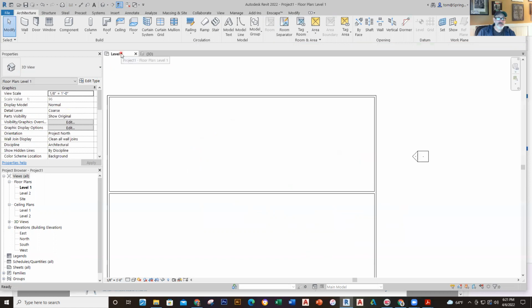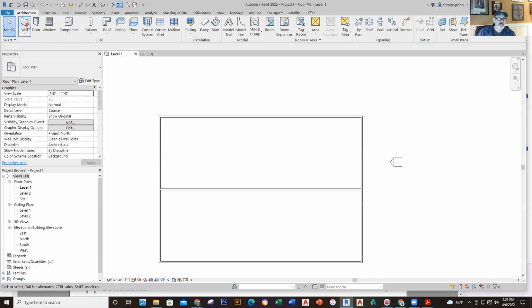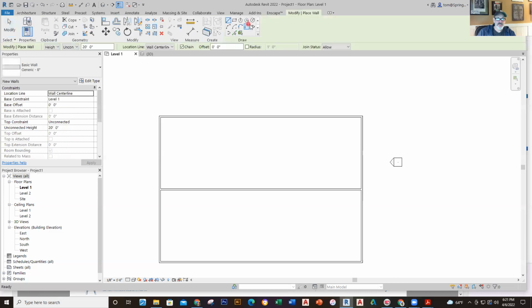So going back to here, I'm now going to put in a wall that's circular. To do that, I go to wall. I change my type to circle. I go ahead and go here. I try to find the center, which is here, the midpoint. I'm going to pull that out. It's going to be 14 feet like that. And then I've got that in place.